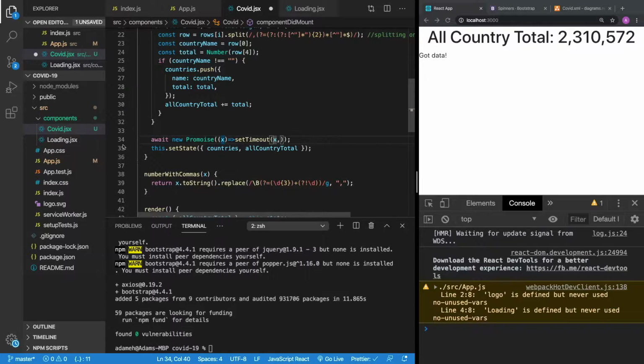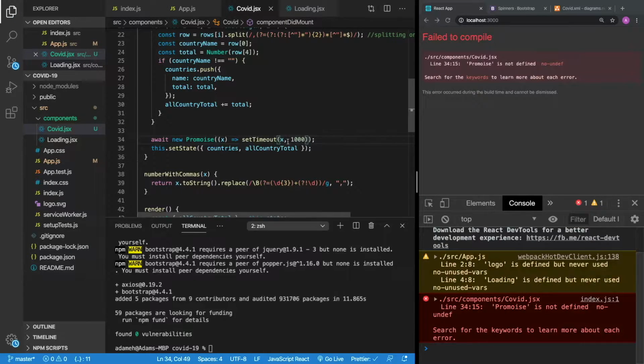So we'll put X over here. X will be the promise that we pass in, and setTimeout after a period of 1 second, we'll call X, and X will then allow the promise to continue to the next line. And if we spell promise correctly, that will work.